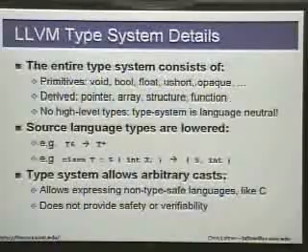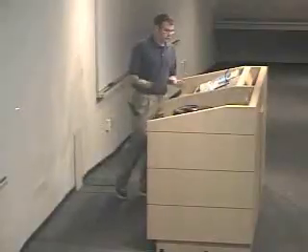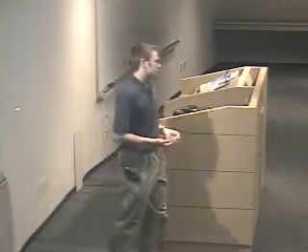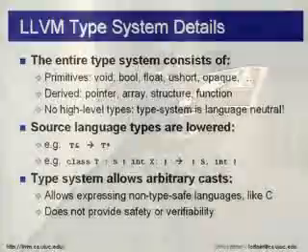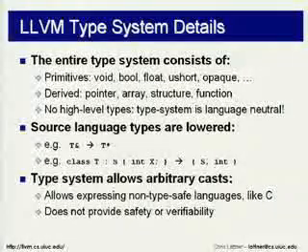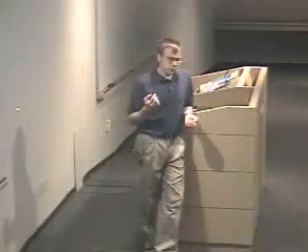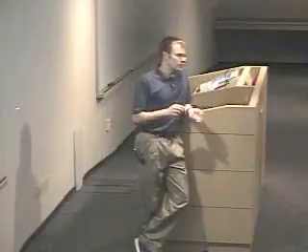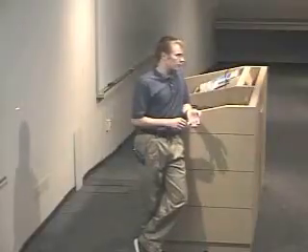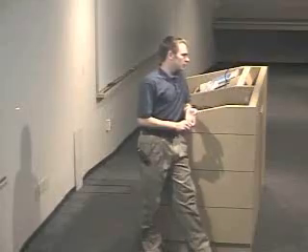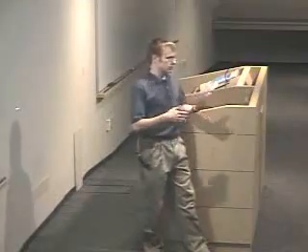So I don't have a ton of information about this here, but if you're interested, I can tell you more. You can ask me about it offline. But the basic idea is that the type system is this one slide. It's very simple. There's some number of primitive types like integers, floating point. There's a Boolean type and a void type for function returns. But beyond that, there's not really much else. There are 4 derived types. There's an array, a pointer, a structure, and a function type. So everything else is built out of these. It's just a composable type system.